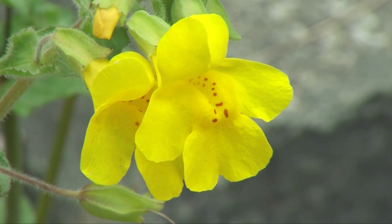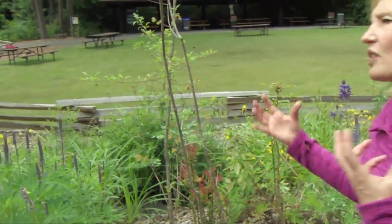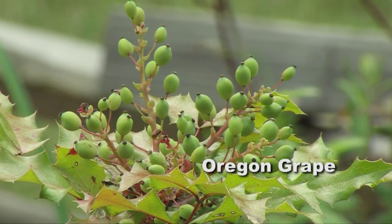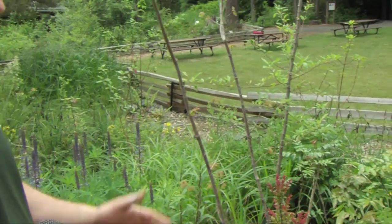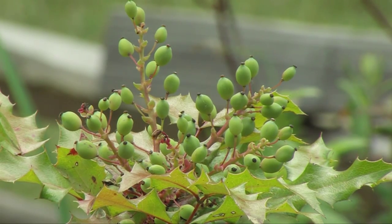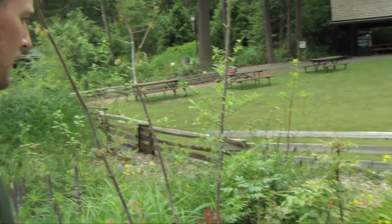It's called monkey flower because the faces look like little monkey faces. This is a little-known native flower that I think more people need to plant. And then over here for screening — that is probably the best thing. People live in the suburbs or in small yards. They forget how our native Oregon grape with the native huckleberry makes a great screen. You get the nice yellow flowers in the spring, but then it's followed up with the berries. They'll turn a nice blue color, so it sets off really well with the evergreen foliage.